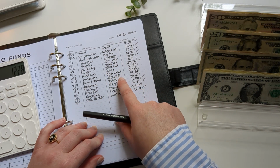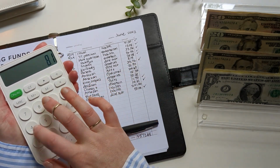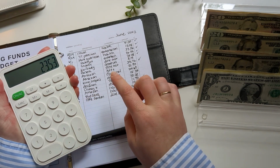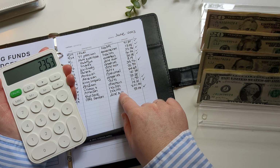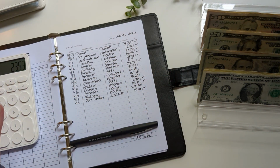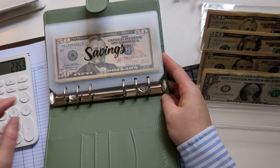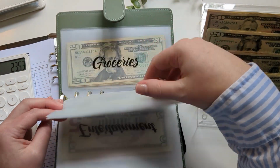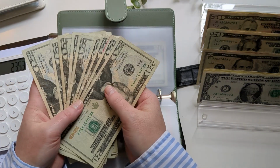Groceries. We have a couple of grocery categories. Not too many. So that's $23.53. Is that the only two? I think so. Yep. Back in this binder, maybe I should just leave it out. So let's see, we might have to do some change for sure.